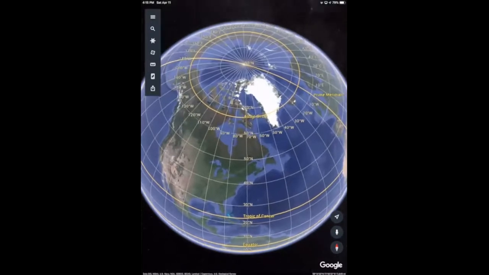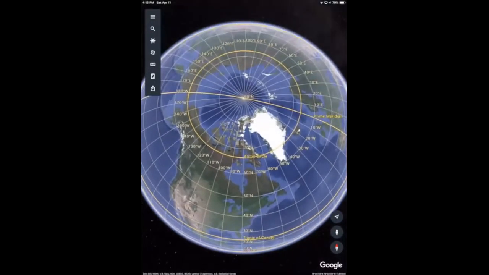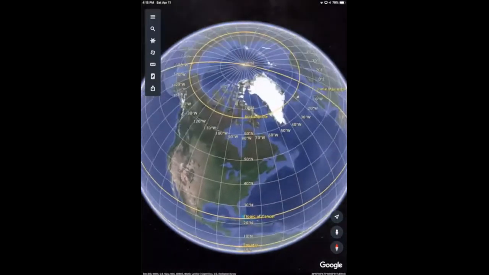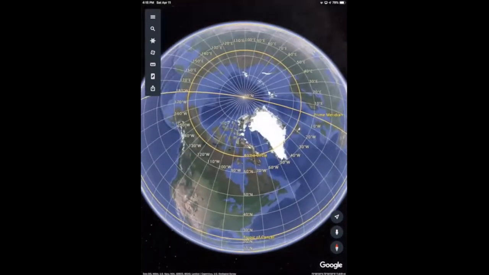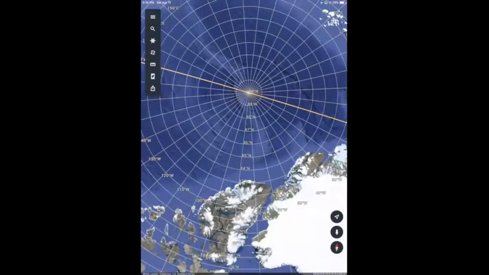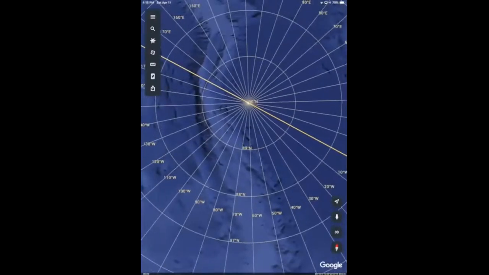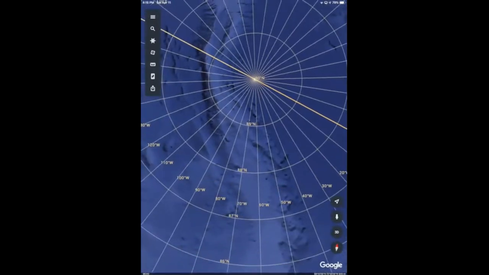The other thing to notice while we have this zoomed in: look at what happens to all the longitude lines, which are coming together right where it says 90 degrees north. That's interesting. What happens if you're standing right here? Well, that's the North Pole, number one, and you're standing on a point where all the longitude lines cross each other. And that doesn't happen with the latitude lines, which you see as circles right now. It's kind of weird how that happens. So that has an implication for later.